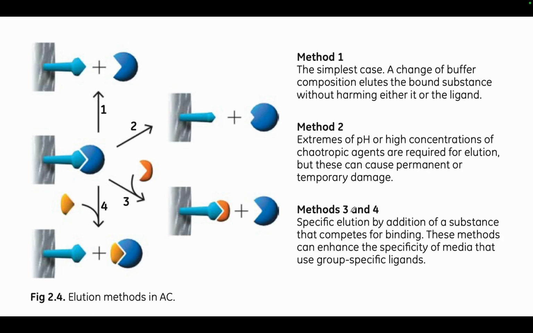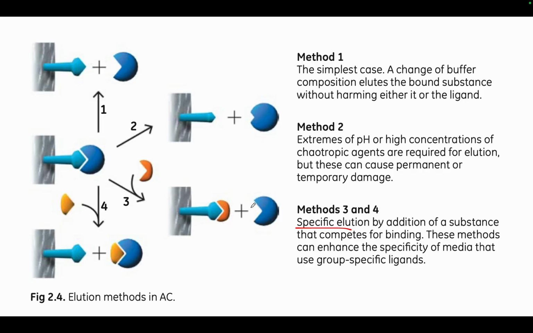Now, the other way we can do is specific elution, right? So these are both non-specific elutions. Right? Anything that is bound to the column will be removed by these cases. But we can also do specific elution, and this is by adding a substance that competes for binding. Right? So here we can add either a substance which is competing for the ligand, right? So both this and a target have the same binding site, but this has a higher affinity for the ligand. So when we pass this, it will displace our target protein and it will bind to the ligand instead. The target protein will come out.